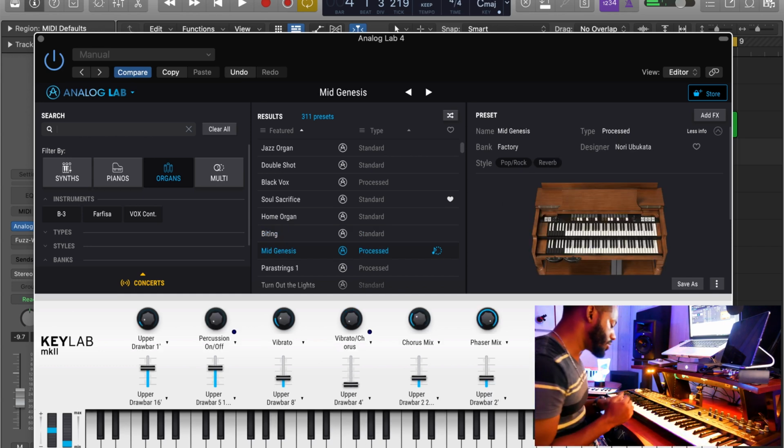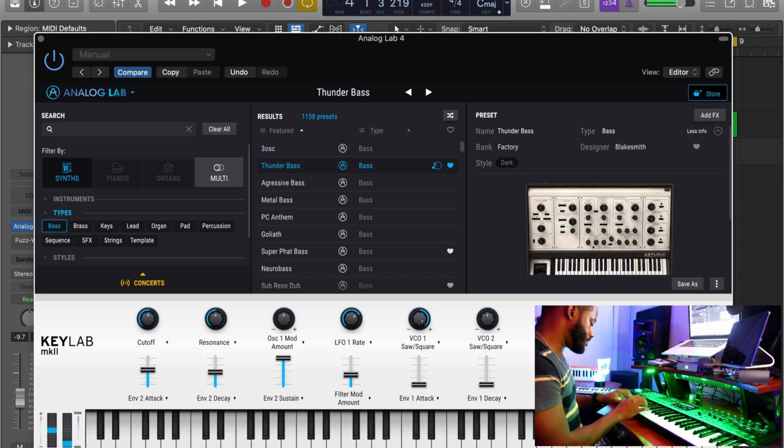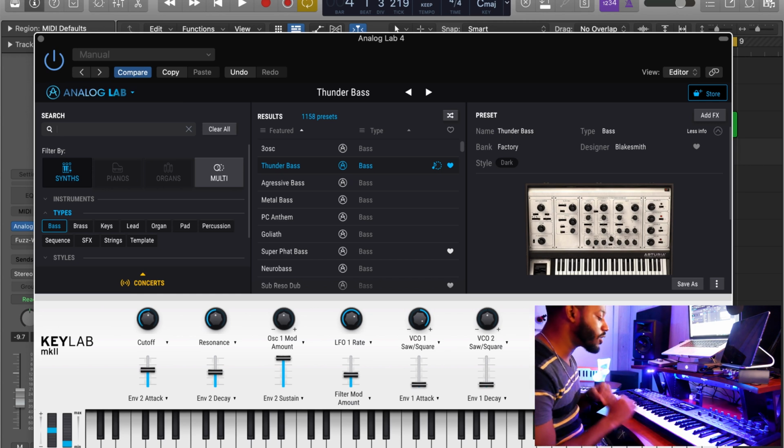Let's go to some bass. And not once have I touched the computer other than just pulling the actual software up or adding a track. So you can see how easy that workflow can become when you're just pushing out ideas.